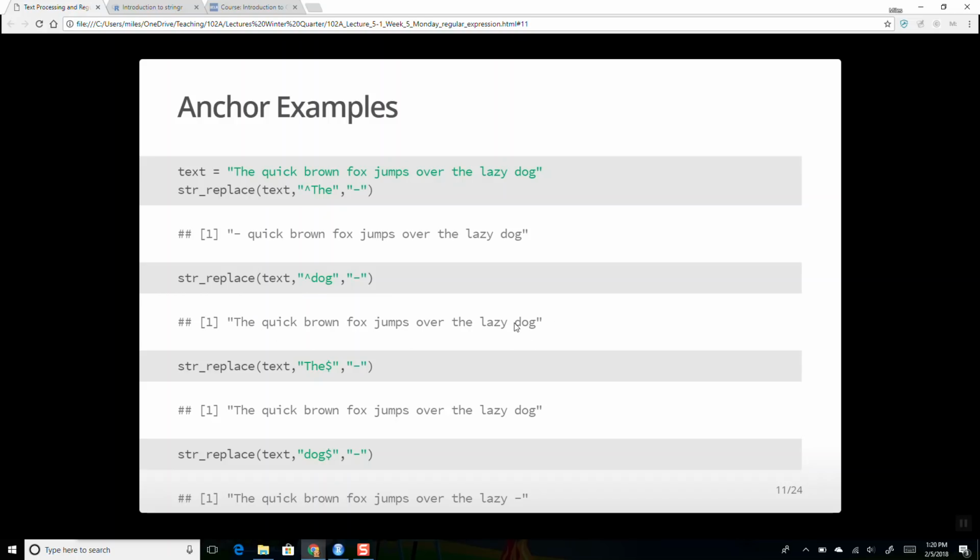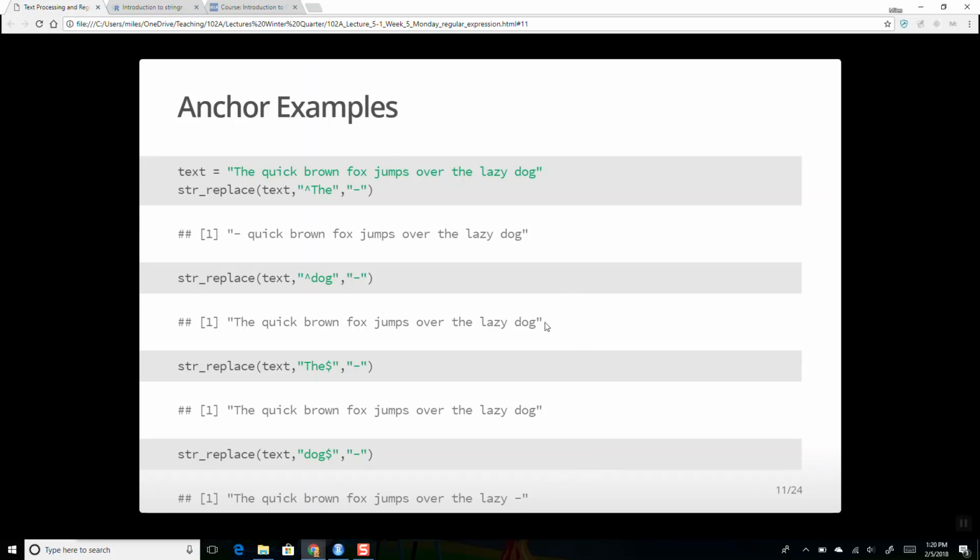Even though we have DOG here, this is not at the beginning of the string, so it doesn't work. Same thing with here. $ represents the end of the string. There is no match for THE at the end of the string, so that returns back the entire thing without making a replacement. Whereas over here, I've got dog at the end of the string, and that will return a match.